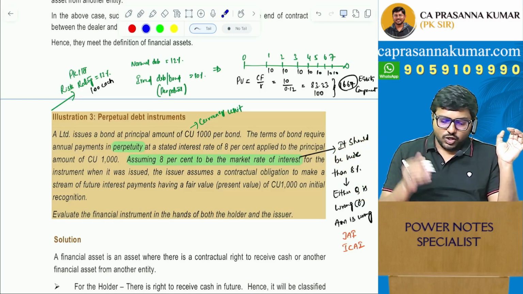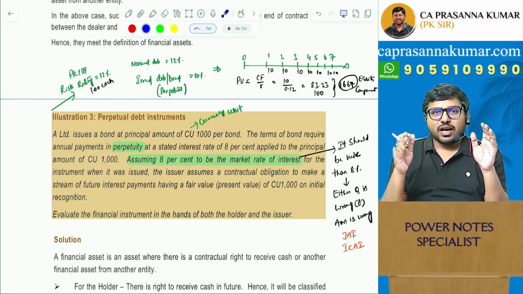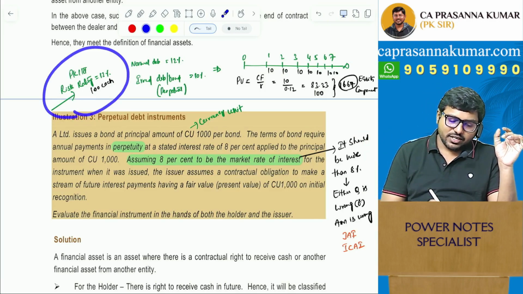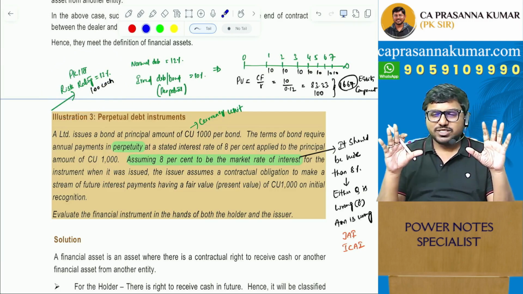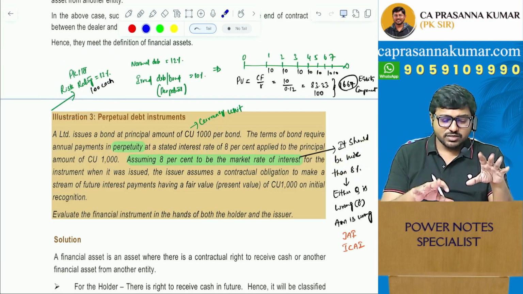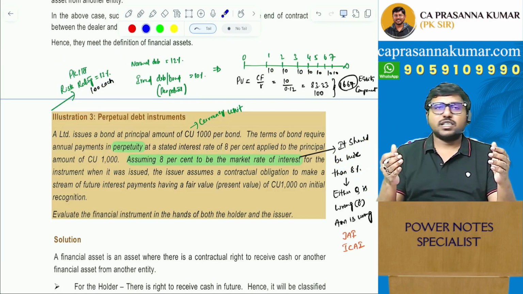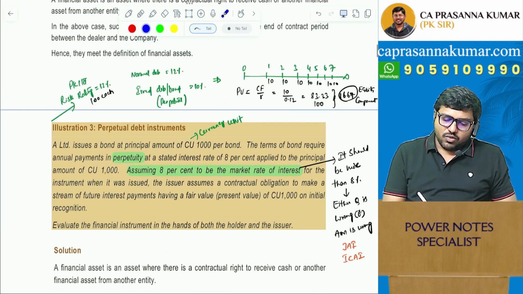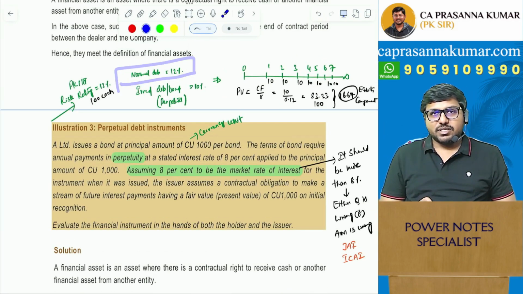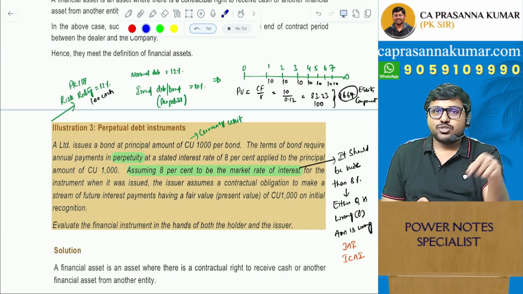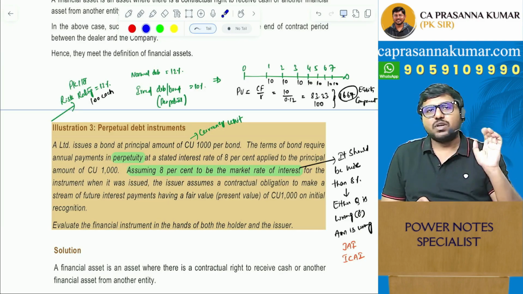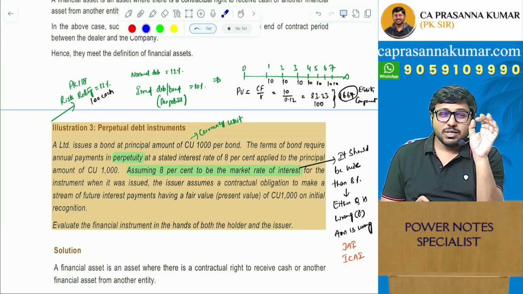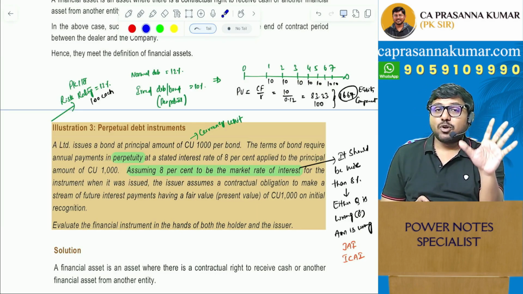So from an informed investor's point of view, the risk rating of this particular company is 12%, which means generally in the market, anybody who wants to invest in this particular company called PK Limited will expect a minimum 12% return. That is what you need to understand. Now, if you give normal debentures, then the return expectation is 12%, which means you have to pay 12%. Otherwise, people will not subscribe to your debentures. Minimum, you have to give them 12%. I'm talking about normal debentures.